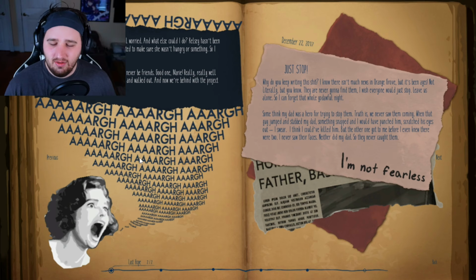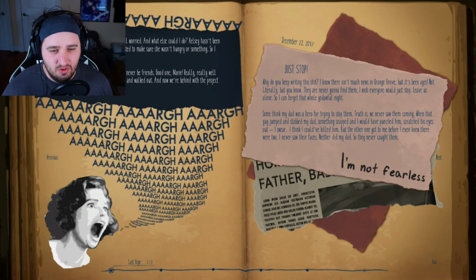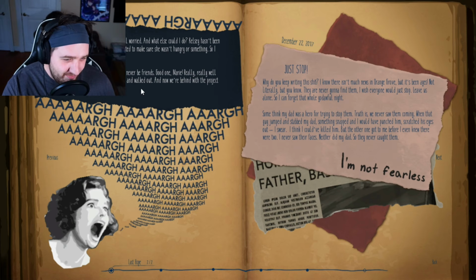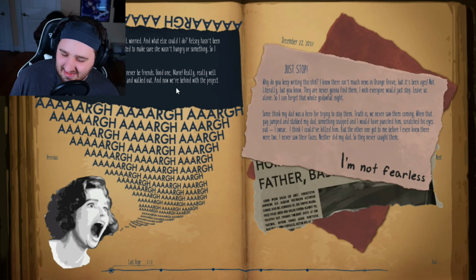I screwed up, so did I. But I was worried, okay? I'm still worried. And what else could I do? Kelsey hasn't been to the food rescue in a while and I just wanted to make sure she wasn't hungry or something. So I offered her my sandwich. Was it bologna? Because not a lot of people like bologna. Why do I do that? Now we'll never be friends. Good one, Marie. Really, really well done. She looked at me like I was crazy and walked out. And now we're behind with this project, too. I hope we make it to the deadline.